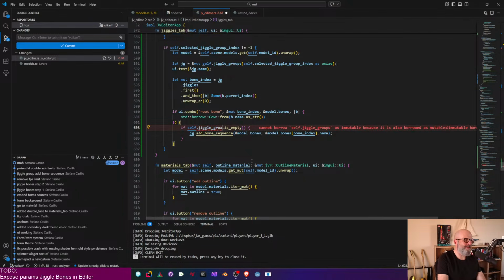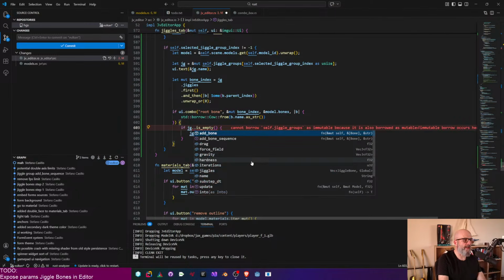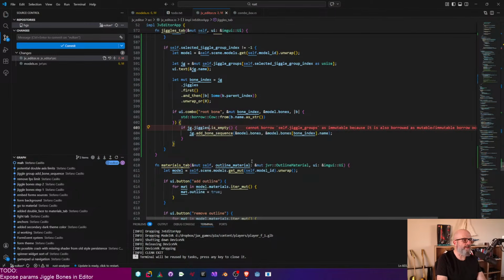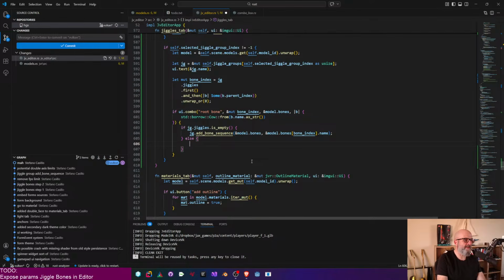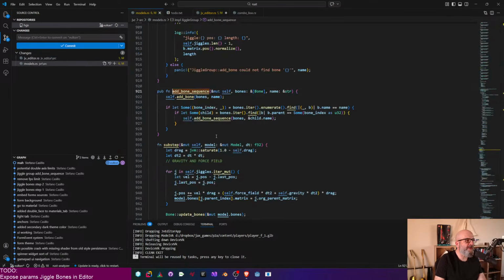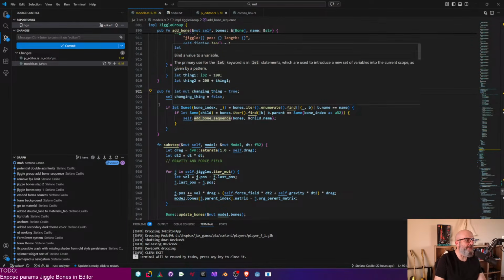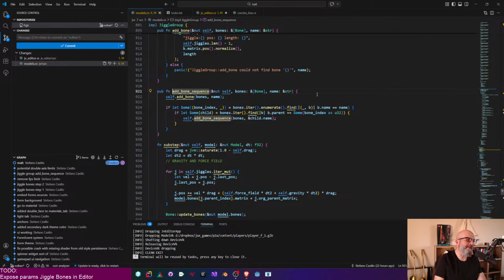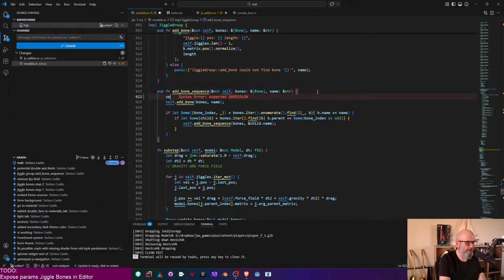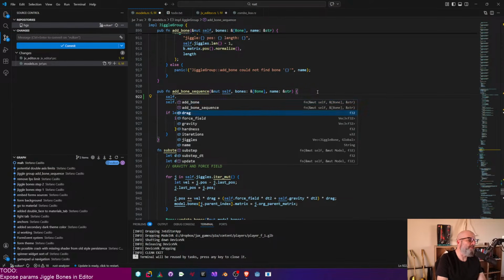And it's not this. This is if jiggles is empty, then we add this thing. This should work. And then else, I think add bone sequence, what it can do is, I think it should clear everything, right?